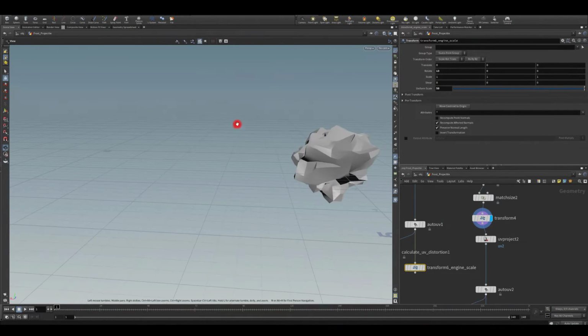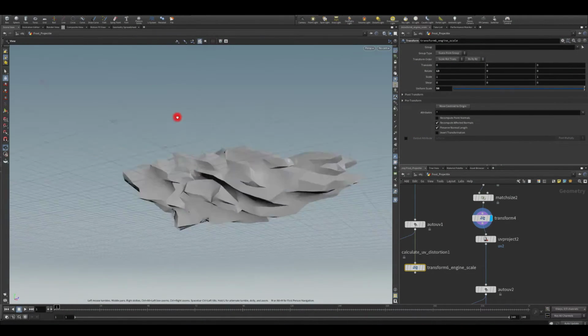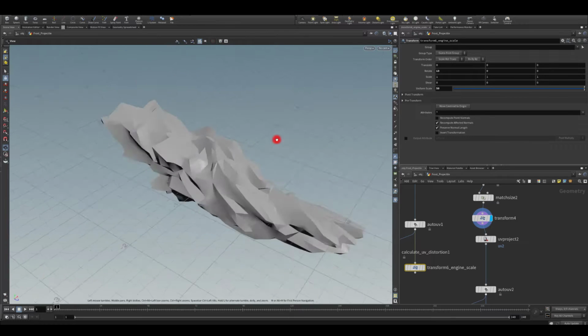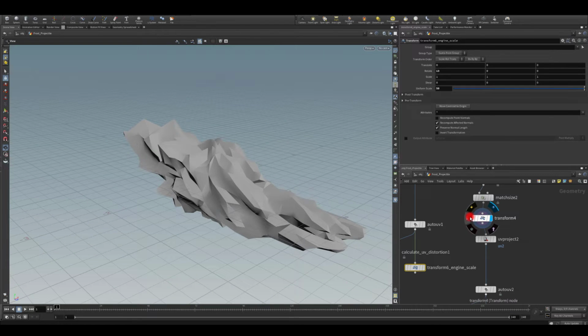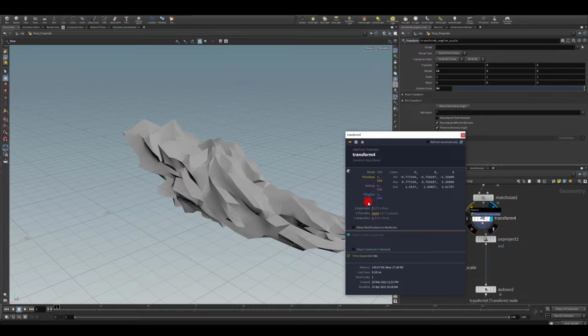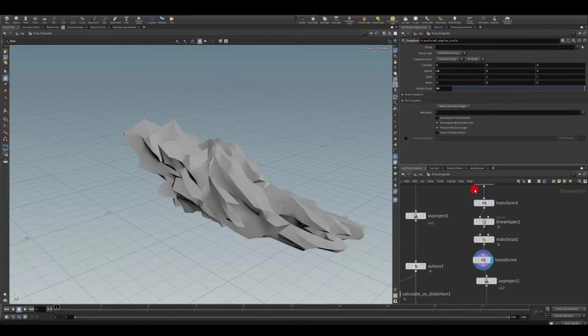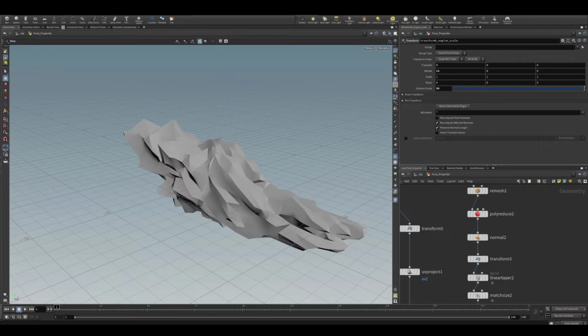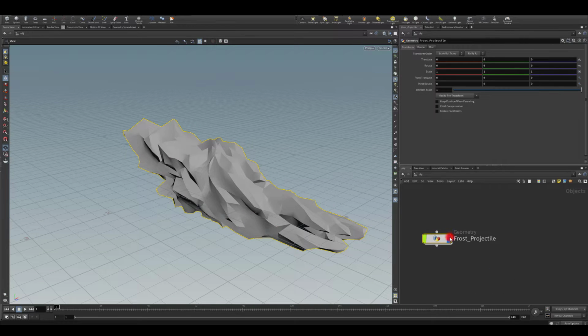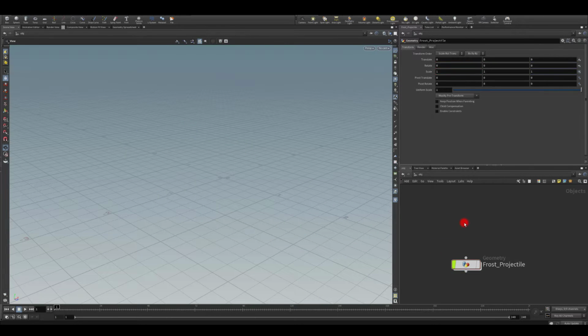So here's what we'll be creating now. As you can see, we've got a lot of details here and the mesh poly count is actually 1.5 thousand polygons or 4.5 thousand vertices. Okay, you can knock it down even further if you want with this poly reduce node, but let's start from scratch. I'm going to disable this one.